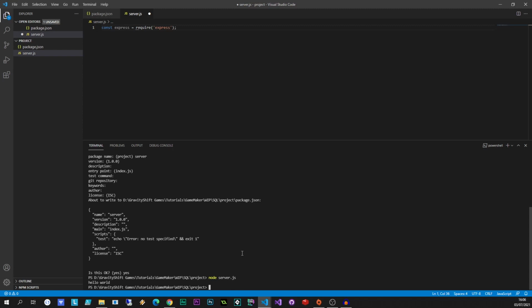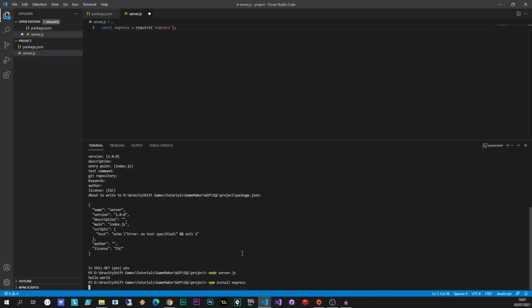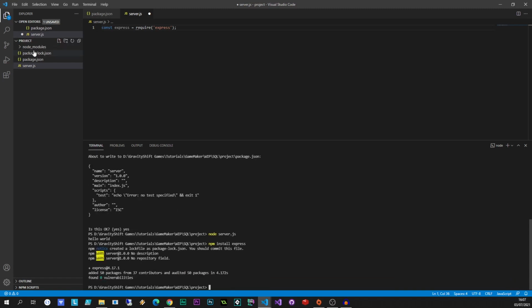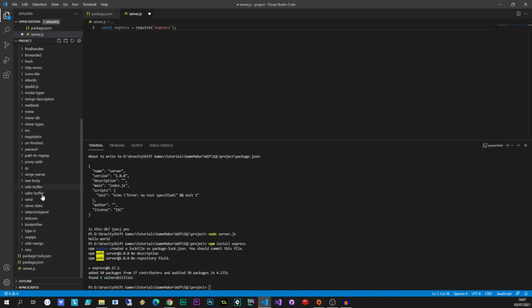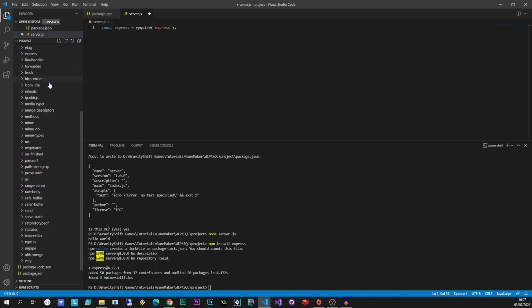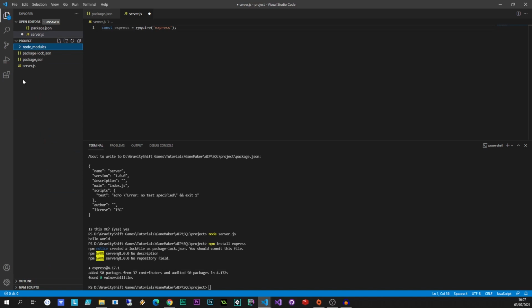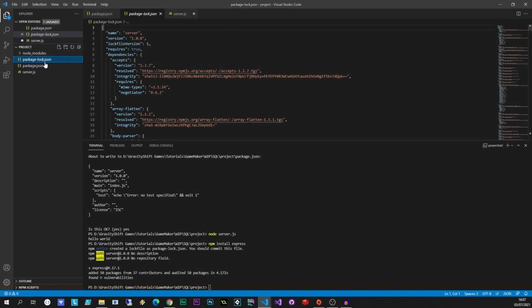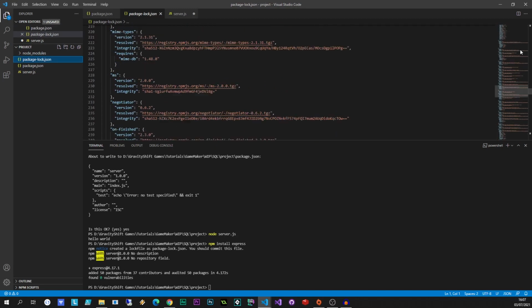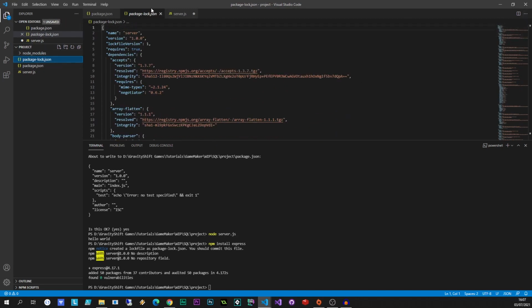Now when we're dealing with Node, we get npm, which is a really cool package manager. It allows us to import little packages, little utilities, little things that we can use in our app, so we don't have to keep reinventing the wheel. So if we use npm install express, that's going to get the package from the Node package manager. It's going to create a folder called node_modules, where it lists all of its dependencies. You can see here that one package has a lot of other dependencies inside of it, other packages it requires. And we also have a package-lock which describes all of the dependencies that we now have. Make sure that these files are never deleted.